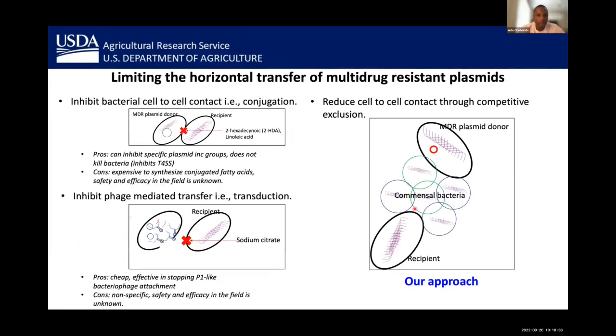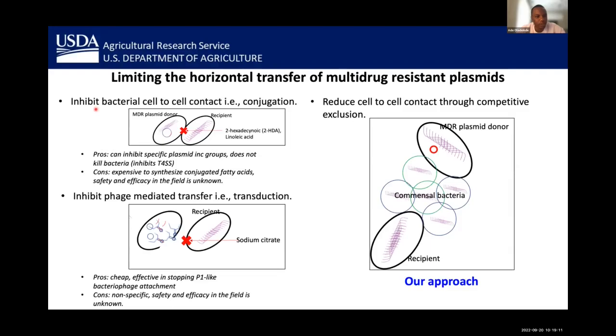That tells us that yes, there is multi-drug resistance in pre-harvest, and horizontal transfer is a major way they're getting it. So can we limit or reduce horizontal gene transfer? One way we can do it, like Dr. Noyes mentioned, is to remove antibiotics. But from what she also said, that is complicated. Sometimes even when you reduce antibiotics, horizontal gene transfer is still going to happen because there are other selective pressures that will make that happen.